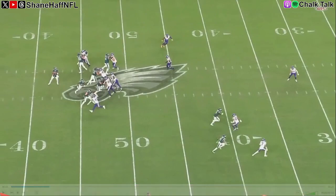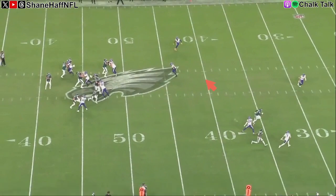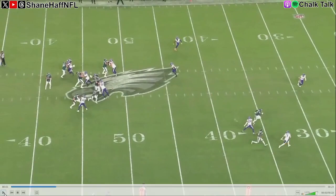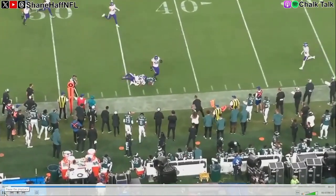Again, you're bringing pressure. They bring 1, 2, 3, 4, 5, 6 guys. Look at the pocket he has here to throw the ball. The running back's releasing to the flat. But right here, this is open. Like, you can tell right now this is going to be open. Safety is looking this way. 7 is turning and running. You've got Devonta Smith breaking over to the middle of the field. Nobody is here. And I would love for Hurts to see this and stand and make this throw, but he gets the ball out to the running back. Missed opportunity for a big play.